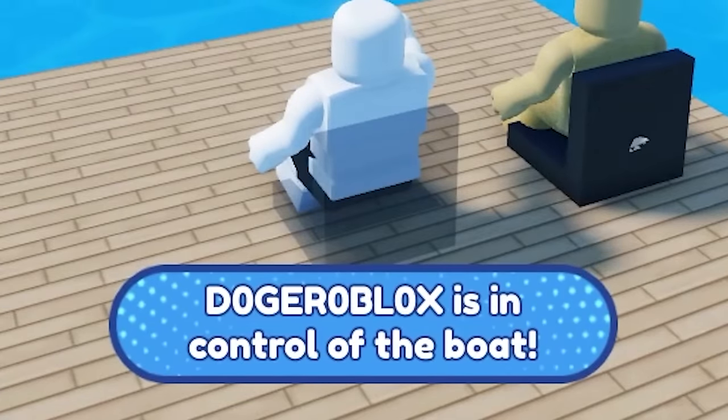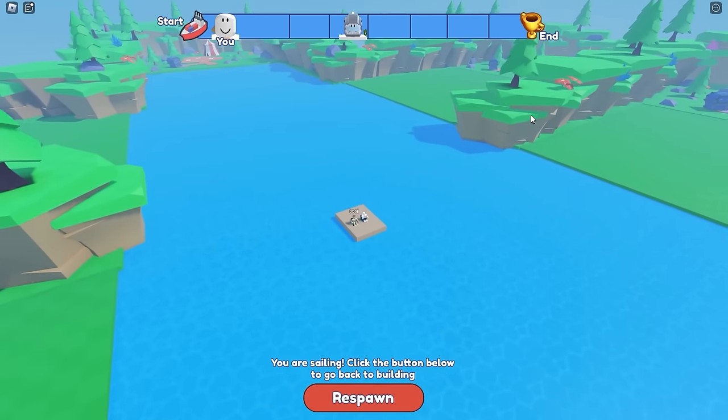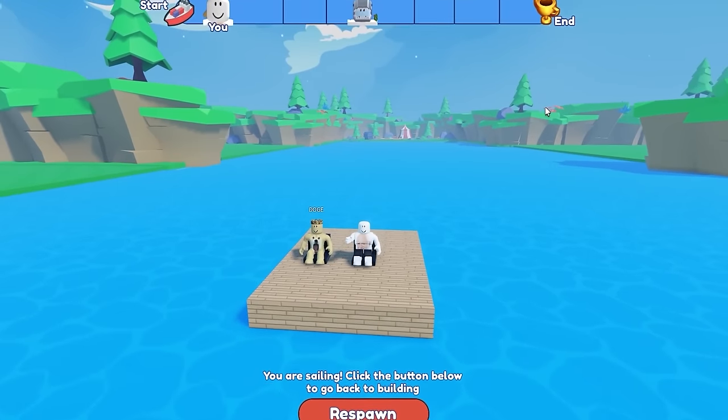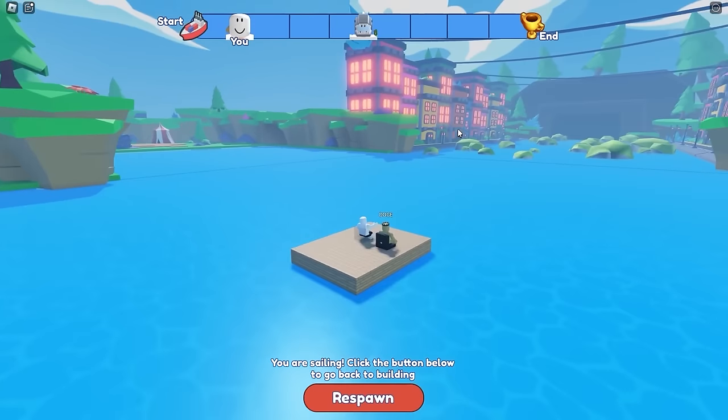Wait, why does it say Doge is in control? Doge, why do you get to drive? I want to drive. Let's zoom all the way out. Look at this, Doge. It's so peaceful. There's nothing to stop us. Such a smooth ride down the river. Isn't it just beautiful, Doge?